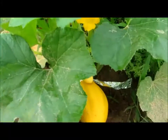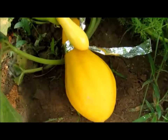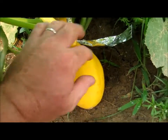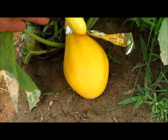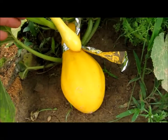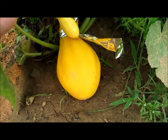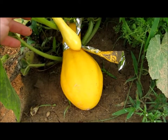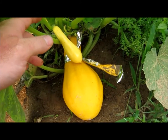F2 grow out, and that's a seed squash I'm saving. Right there you can see how big it is from my hand, and this is used to mark it, so I'll find it later. But the seed in here will be F3, and I think this is a superb quality yellow straight neck type that came out of the breeding, and just want to document that.